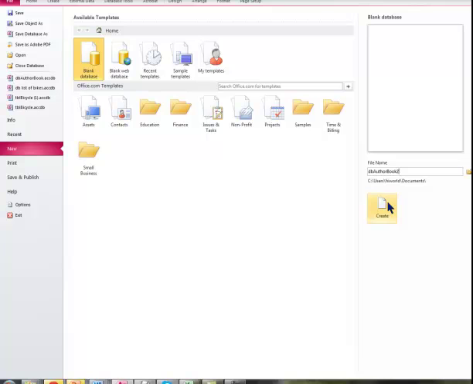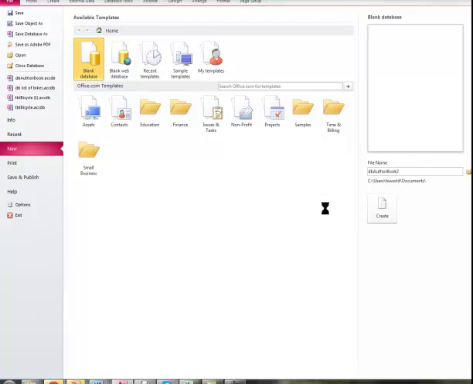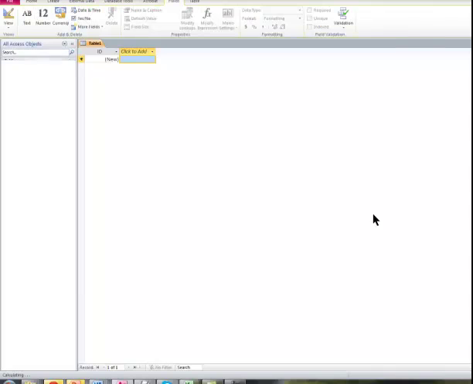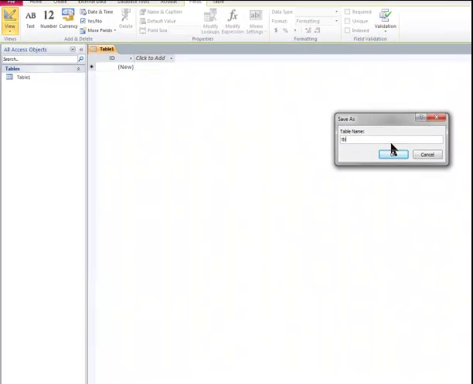Maybe because I already have one like this, I'm going to say create. I'll say yes because there is some other table that was actually open for me. I will start a new database with author book. The very first thing you need to do is click on the view in order to name your table, which is going to be TBL author. You don't want to do any other move before you start saving your table.